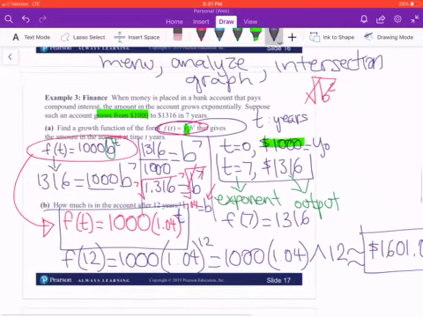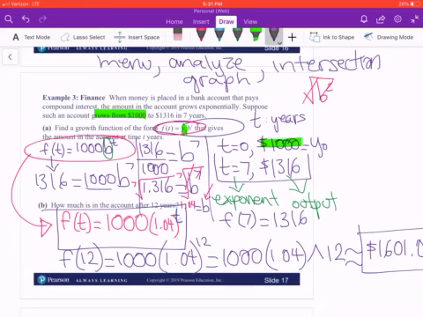So just as a quick recap, first we had to find the equation. We started from here. Then we replaced y sub 0 with 1,000. Then we used the fact that we had some information, so we replace our f of t with this number, and we replace our exponent with a 7. And then after that, we went ahead and solved for b by first dividing by 1,000, and then by taking the 7th root. And with that, we got that the value of the base was 1.04.